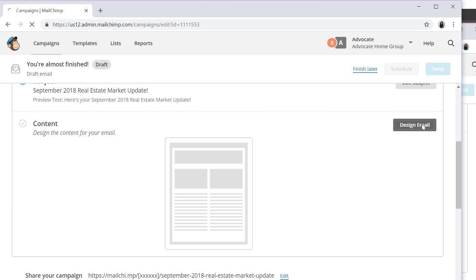Next, you're going to press design email. As you saw before, we already had edited the templates, and that's what makes this portion super easy. So you're going to go to saved templates, and then you're going to click Alan's, because obviously we're sending out Alan's newsletter right now.